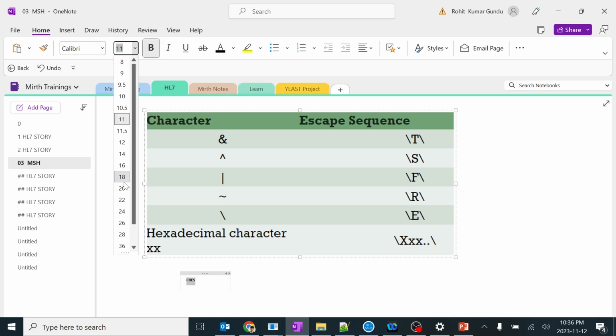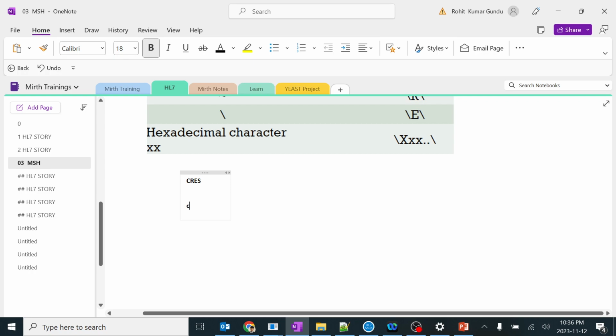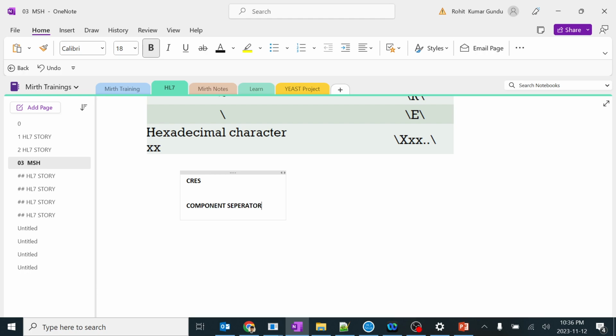CREST. CREST is nothing but: C stands for component separator, R stands for repetition character, and E stands for escape character.